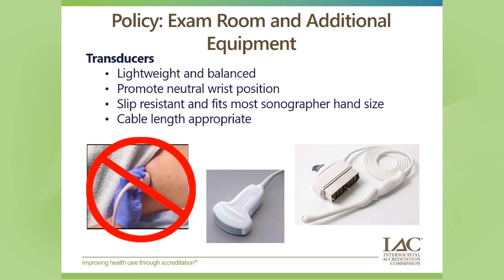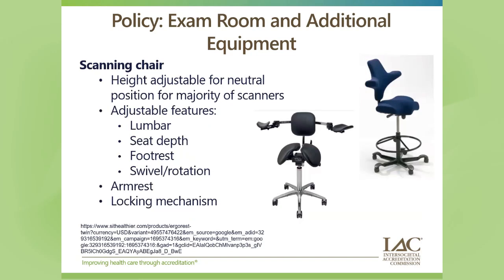And then the probe surfaces should be more slip resistant and fit most of our hand sizes, because the grip, if it's too large, is going to be challenging for us to hold, and it can cause some issues. And then appropriate cable length, ensuring that you have enough distance to get into all of the scan positions that you need to with the patient, but that there's not so much cable that it's all over and adding weight to what you're already doing for your exam.